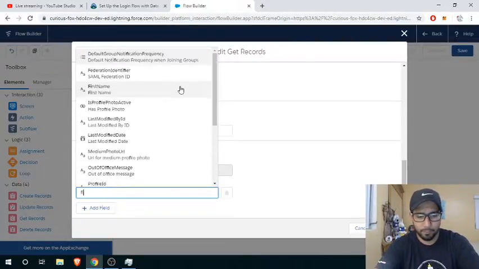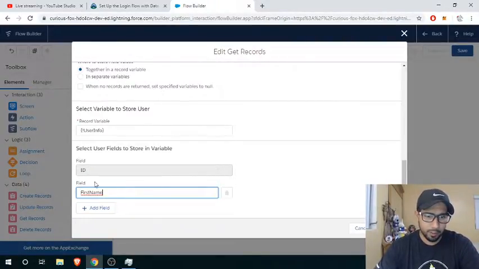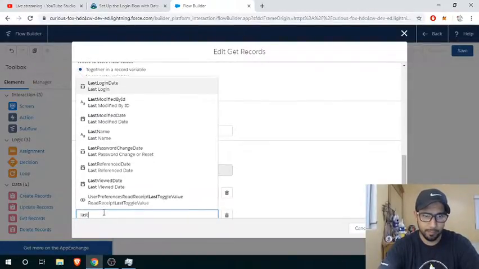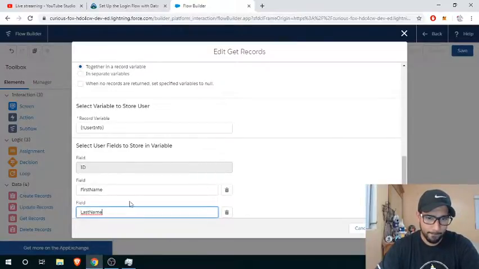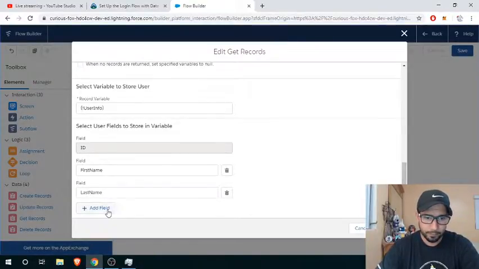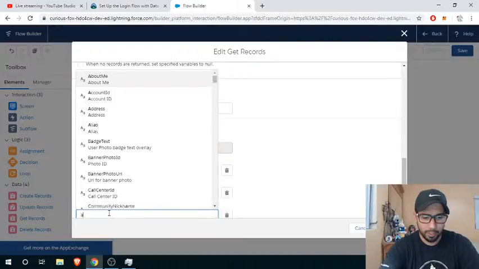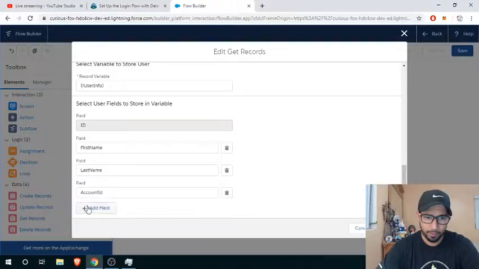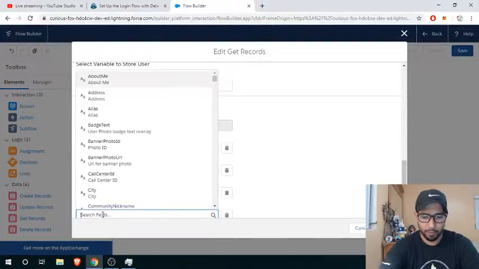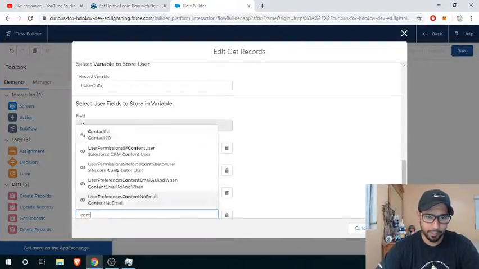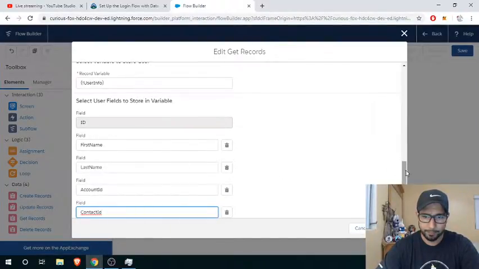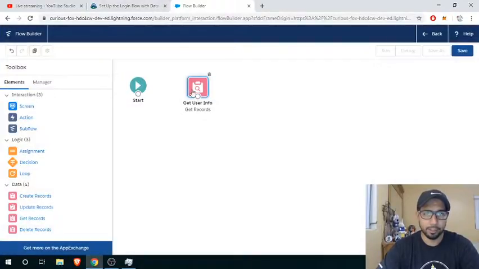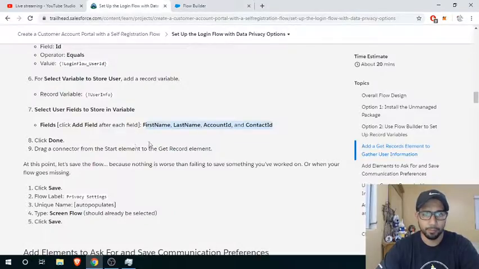First name, last name, account ID, and contact ID. So that's going to take those fields and get those fields from user.